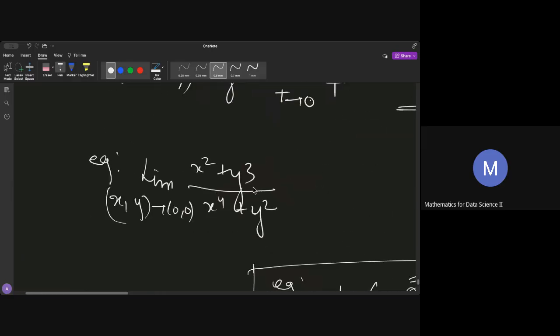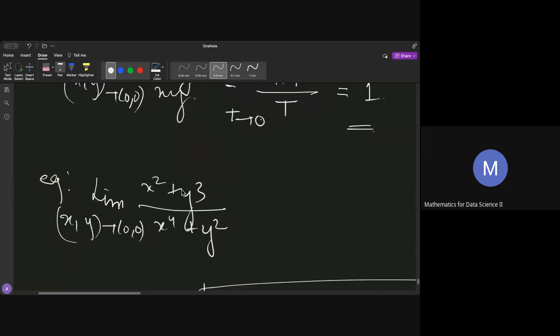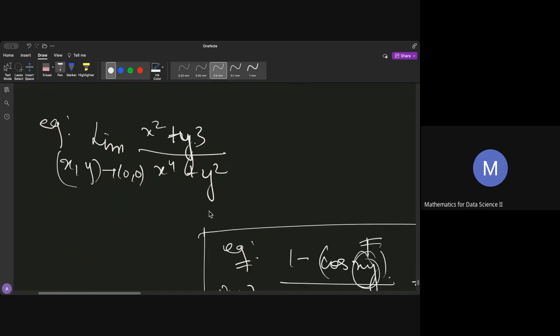But for such things, you can't get that. Let's first try to find, this is the right way to do things. When you don't see an actual pattern, first you try to find two curves such that the limit does not match, or find two sequences where the limit does not match. So we'll go with the curve thing.